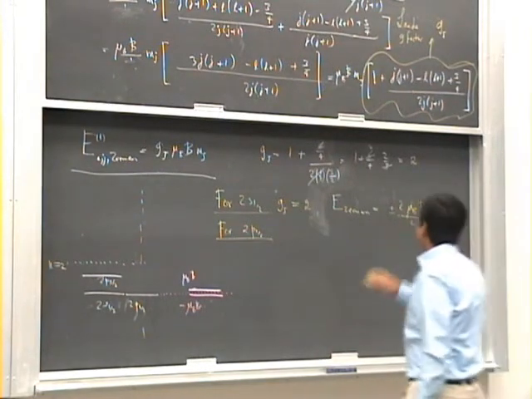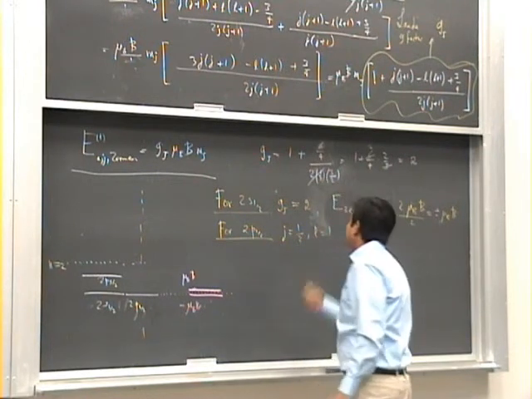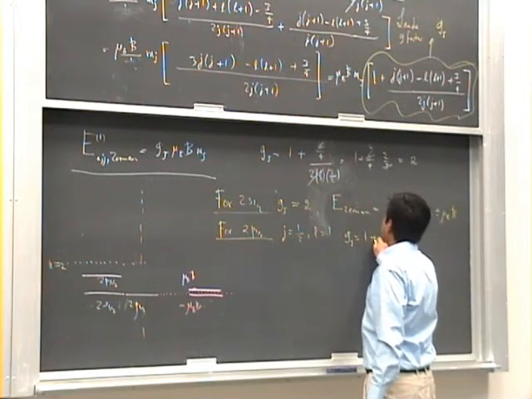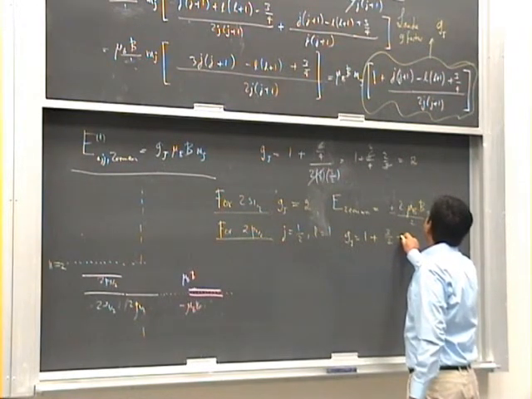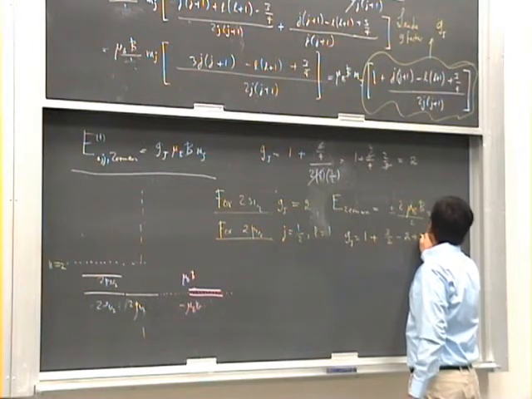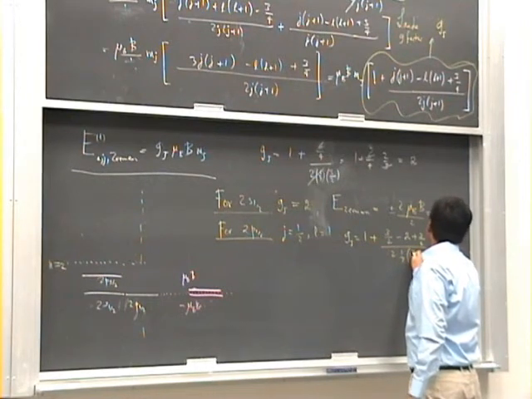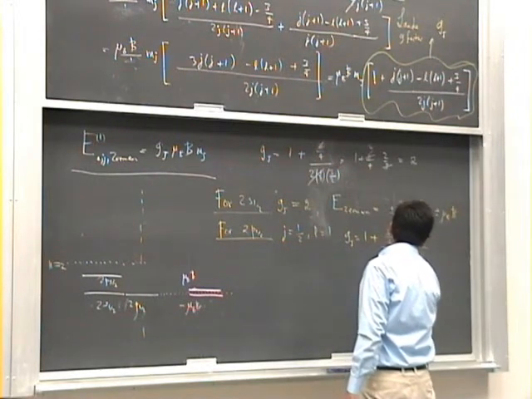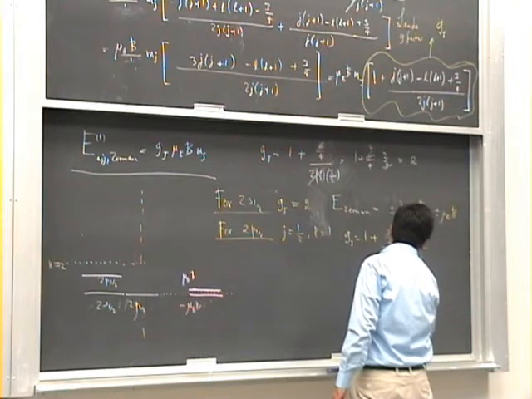Now if you put it into this formula, J equals half, L is now equal to 1. For the p orbital, L equals 1. So Gj equals 1 plus half into half plus 1, which is 3 by 2, minus 2 plus 3 by 4, divided by 2 times J, which is half, 3 by 2. Get 1 plus 4, 6 minus 8 plus 3, by 2.